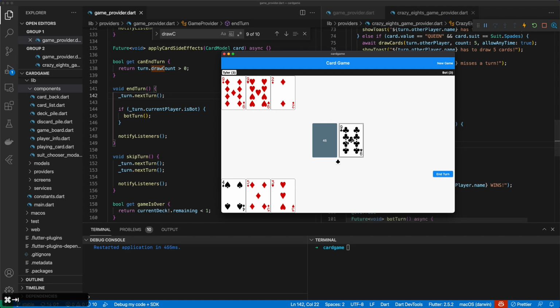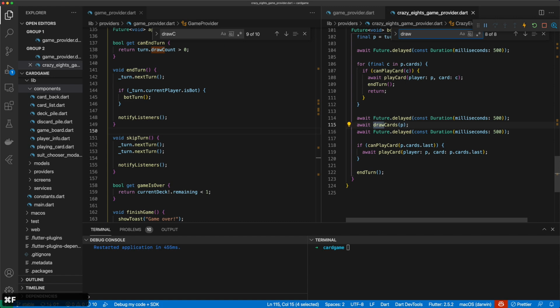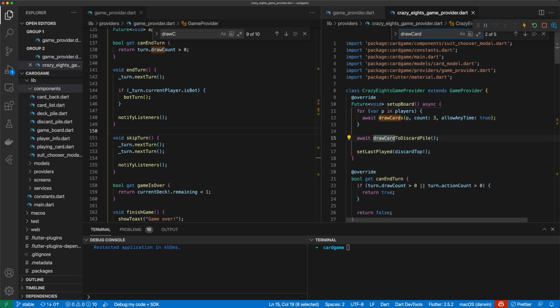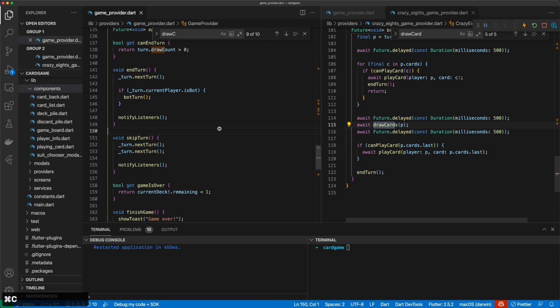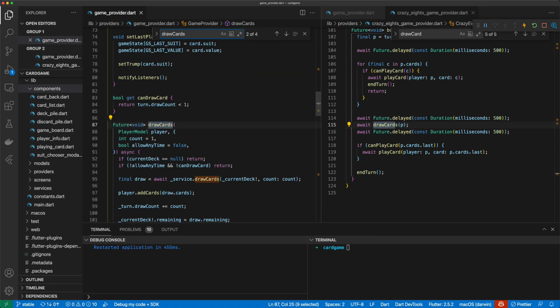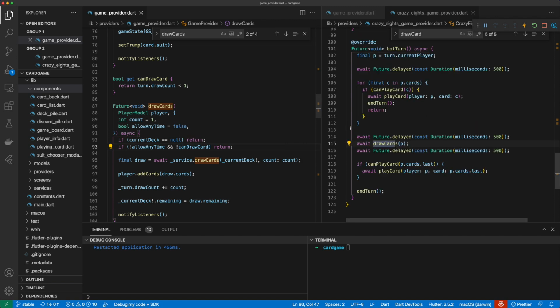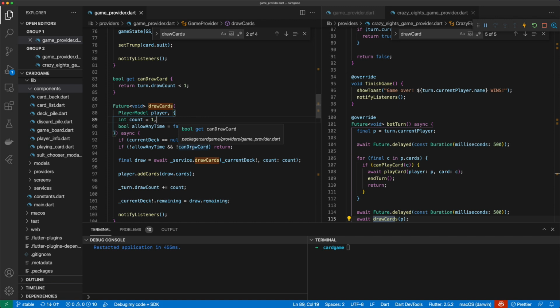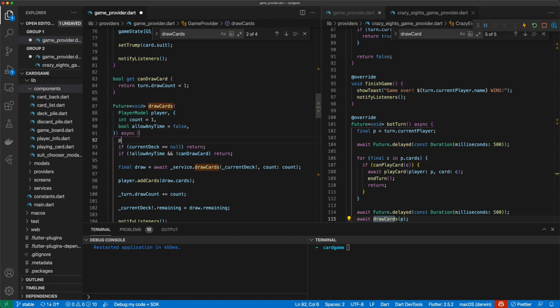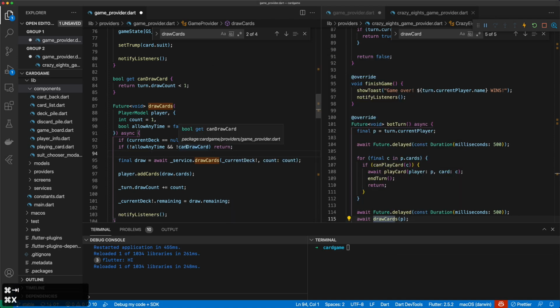So let's step through exactly everything that happens here. So in our draw cards, let's find our function for draw cards. So it passes in a player. I'm guessing, let's just put a print statement here. You can literally just say hi or something just to see when I'm clicking this. So it is getting there, but I bet it's not getting past here. See? So I think it's something to do with this logic here.